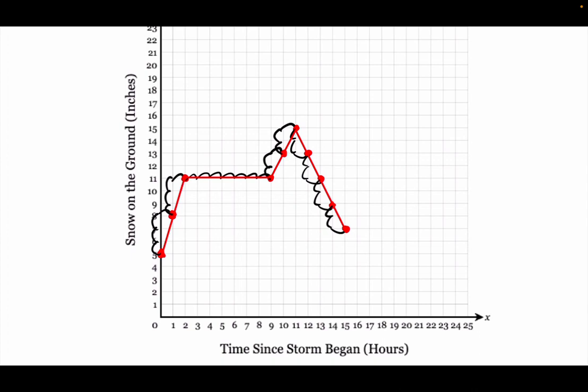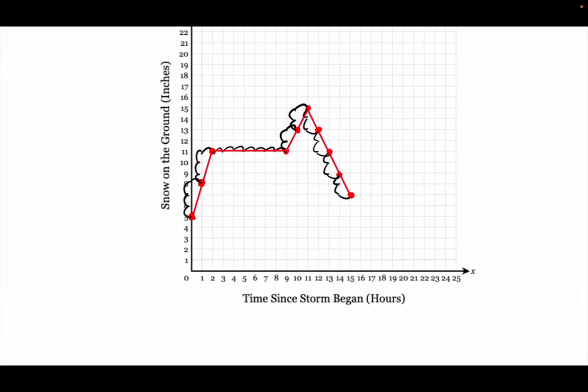So on a test, I could ask you this. I could say at the end, how many hours had passed and how many inches were there? 15 hours had passed, 7 inches left. Okay? To answer that question, you would have to do the whole graph, right? You couldn't just go right from there to there. So that's why I would ask you that question. That's an example.